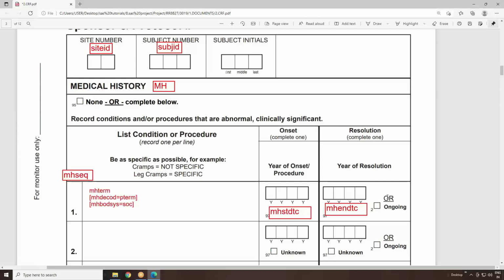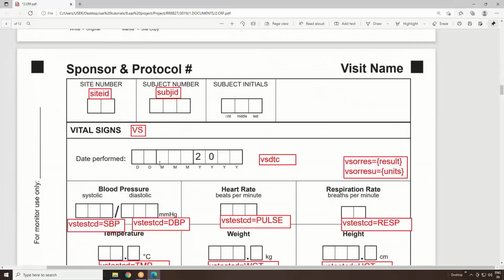Are there any events that happen before the clinical trial but still continue after the clinical trial, or maybe even into the clinical trial? Those all come under ongoing medical history events. So if somebody asks what information you can find out in medical history, it is the medical history sequence number, the medical history term, the start date of the medical history, the end date of the medical history, and whether this particular medical history is ongoing or stopped. Okay, so that information you can get in medical history.